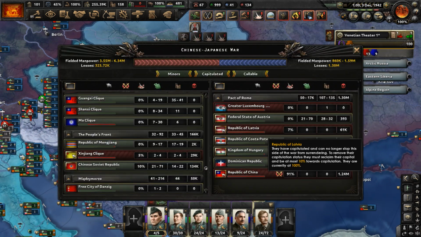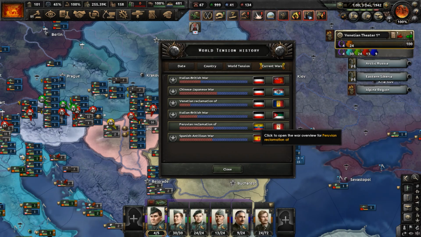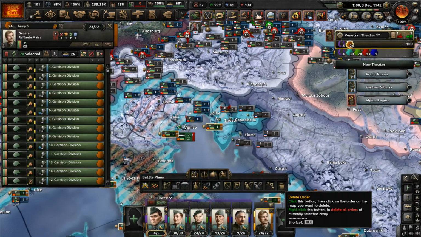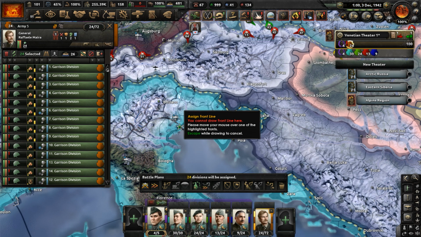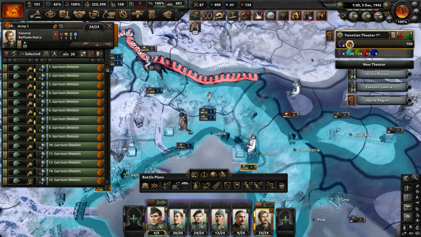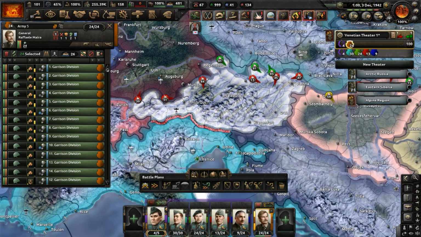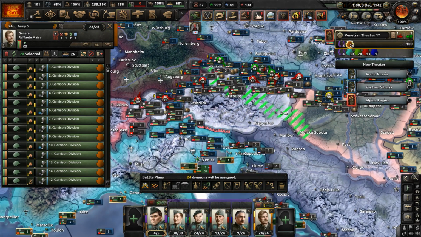And what do we get out of this? If they have to just have Hungary be beaten, let's maybe join in just to see if we can get anything. Take the garrison forces we have and all of the ports around the area. They should be fine doing this anyway. 24 garrison divisions, put them up on the Austrian border. Maybe we can get something out of this.